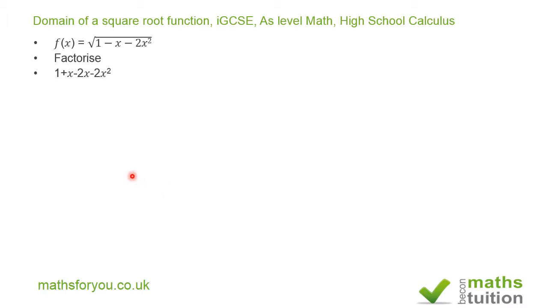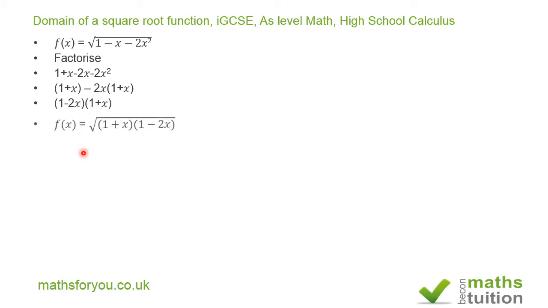I can now go ahead and factorize that because I've now got two groups. I've got a group with 1 plus x and the other group of minus 2x squared. So when I factorize, I end up with 1 plus x for the first group, minus 2x into 1 plus x for the second group. So when I combine both, I end up with 1 minus 2x into 1 plus x.